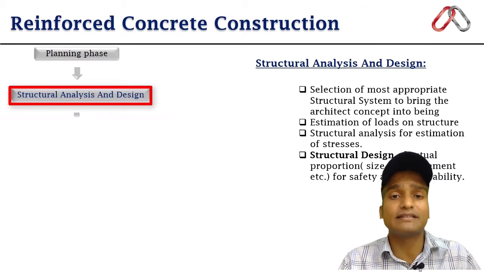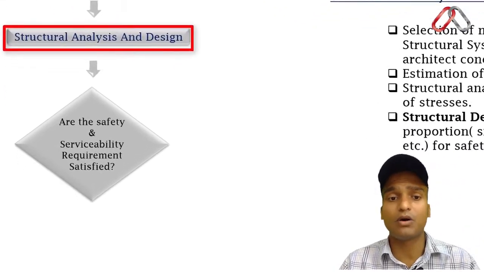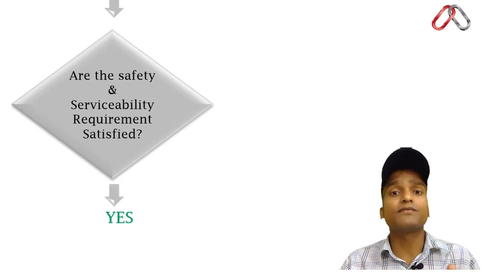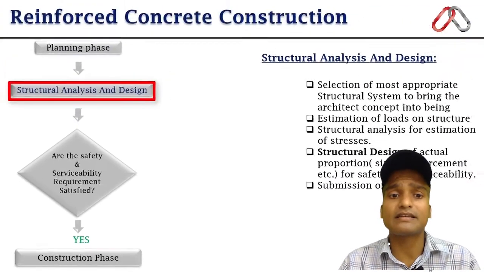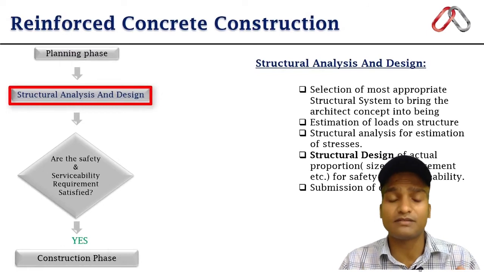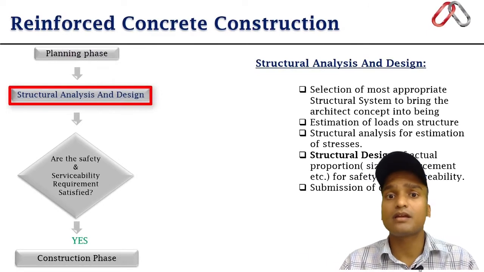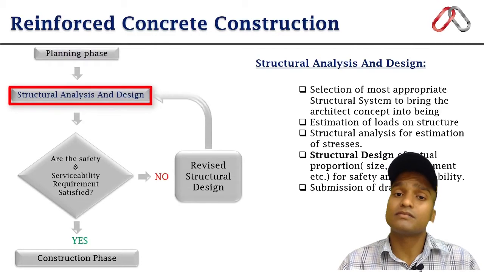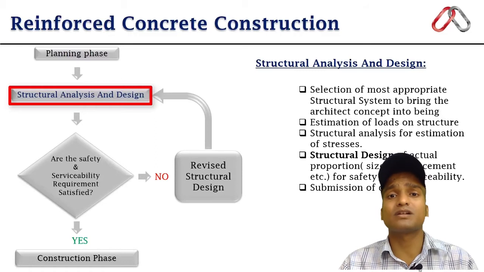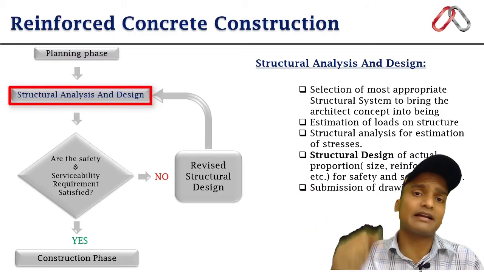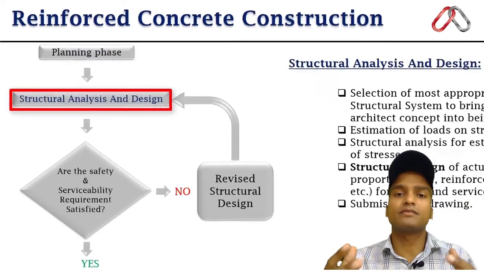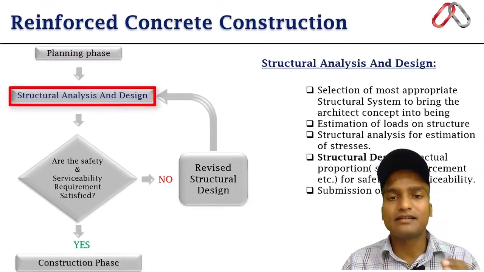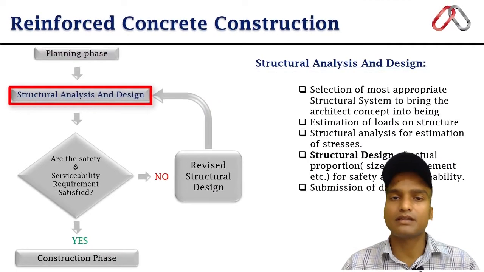We are going to learn the design of different elements, like the beam. Alright. After structural analysis and design are done, we check them for other conditions like safety and serviceability. If the requirements are satisfied, we go for the construction phase. If the requirements are not satisfied, then certainly we have to revise the structural design procedures and go back again to the second phase and apply different methods wherever corrections are required, and that is done until we get a safe and serviceable design.